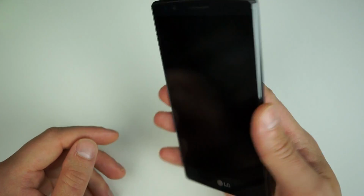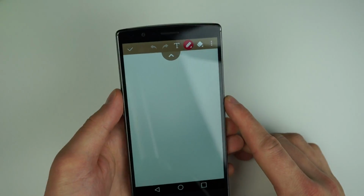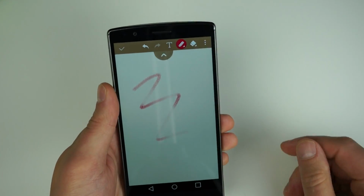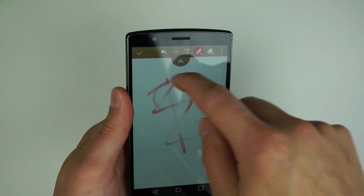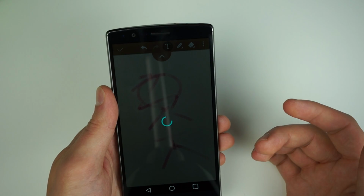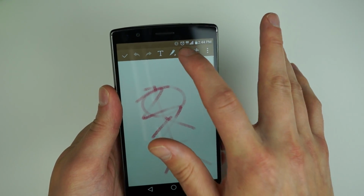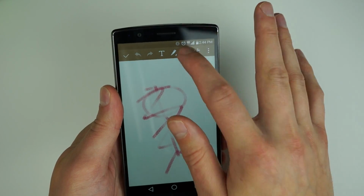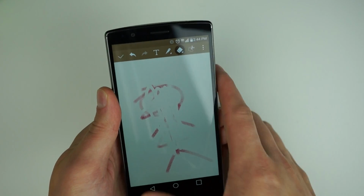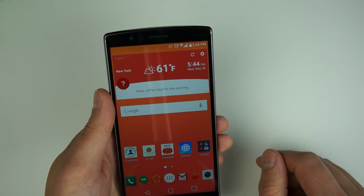In addition, if the device is locked and you double tap on the volume up button, that will open up the Q Memo application, and from here you can take little notes. If you're a sketch artist, you can do a little stick figure or something like that, have some fun with it. You can also input text, or you can erase everything, which is also good to know. Sometimes you need to erase, sometimes you make a mistake. So getting out of there, it'll save it to the Q Memo application.